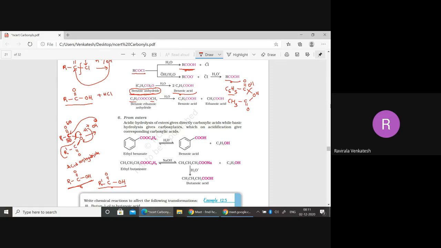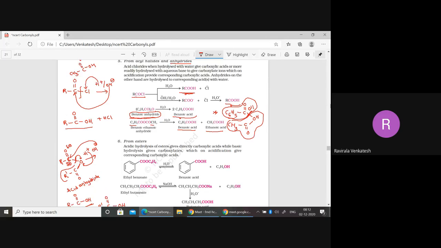This part, I'm breaking over here. You can break here also, you will get the same product, no problem. So what are we going to get here? C6H5COOH, and this part will be CH3C double bond OH. Now, if you write it like this, then it will be easy for you. Otherwise, if you write like this, it will be difficult.